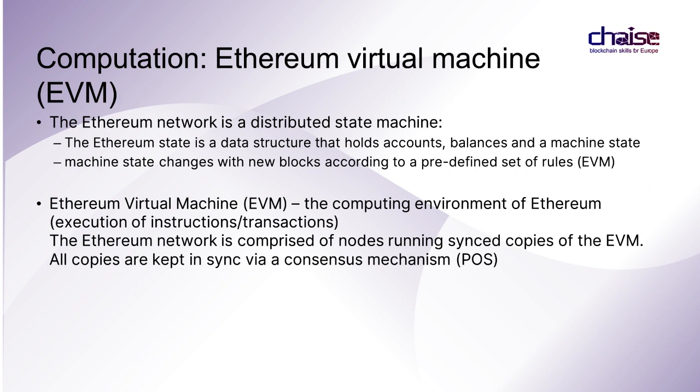Ethereum is a distributed state machine where the state is a data structure that holds information of all accounts and a machine state. It's important to differentiate between a UTXO-modeled blockchain, Bitcoin, and an account-modeled one. In the UTXO model, the state is stored directly in transactions, while in the account model, transactions represent state transition instructions. So conceptually, blockchain data in Ethereum can be separated into chain data, the list of blocks forming the chain, and state data, the result of each transaction's state transition.